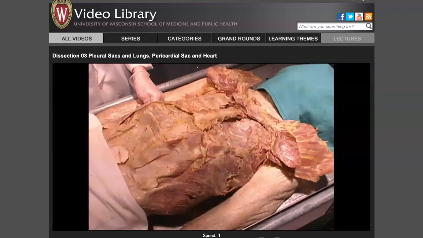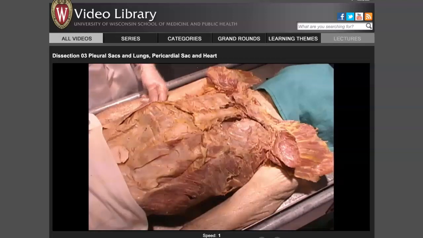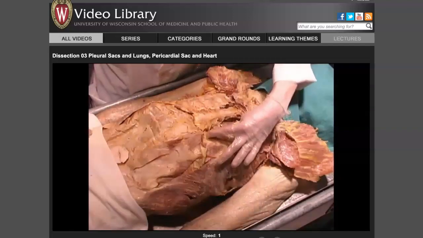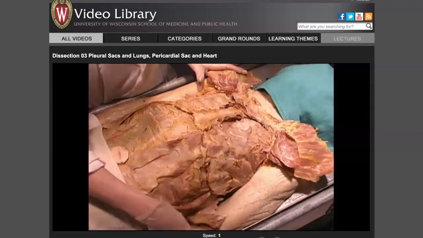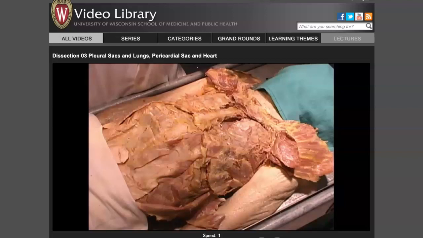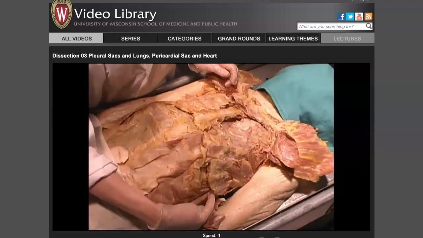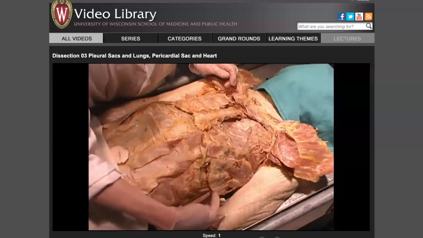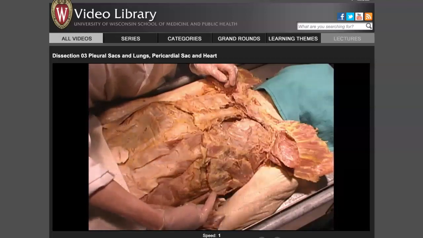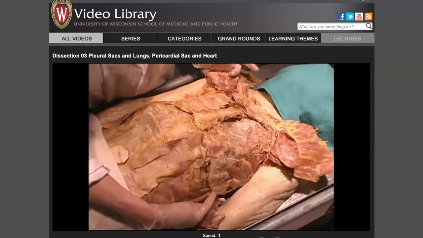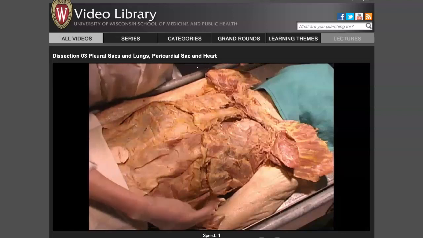Now we're ready to remove the anterior and lateral portions of the rib cage, the bony rib cage, so that you can expose the heart and lungs within the thoracic cavity. Now we've already made the cuts, but what you're going to do to make this happen is to cut through the ribs and the intercostal muscles around the perimeter of the rib cage on each side. And if you make your ultimate hole as large as possible by following the margin of the rib cage and then going down as far laterally as you can along the side, essentially along the mid-axillary line, you'll have nice exposure of the thoracic organs for your further dissection.